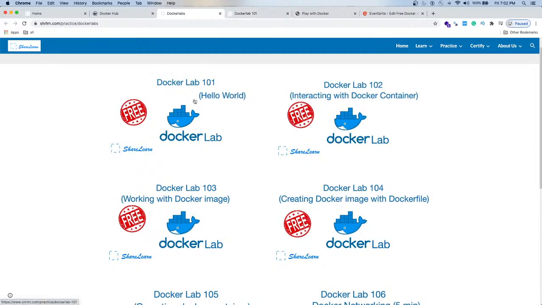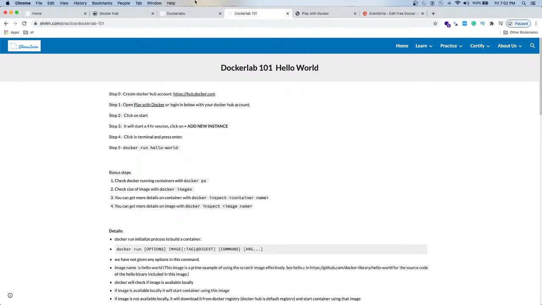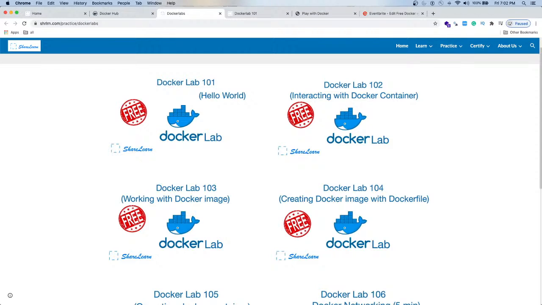You can click on one of the pictures and it'll take you to the lab, which we will be doing after the quick introduction to containers and Docker. With that, let's wait for a few minutes for others to join in and we can start.